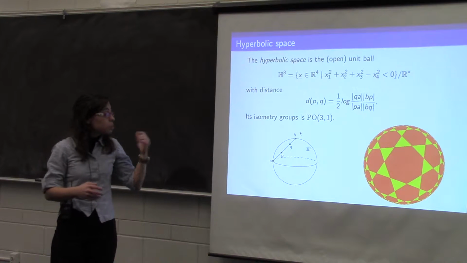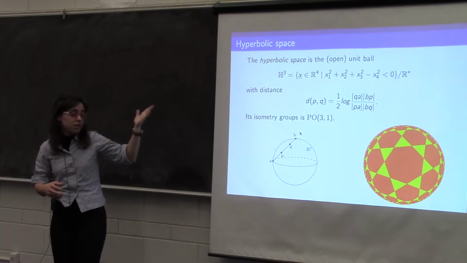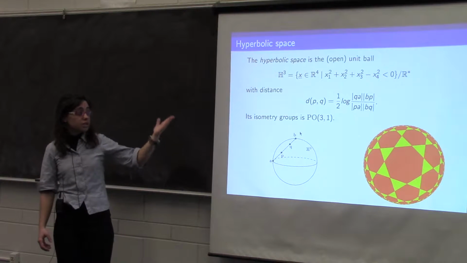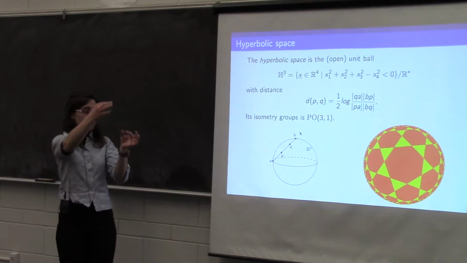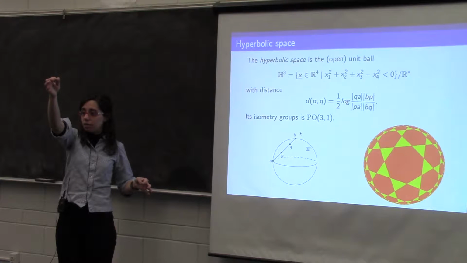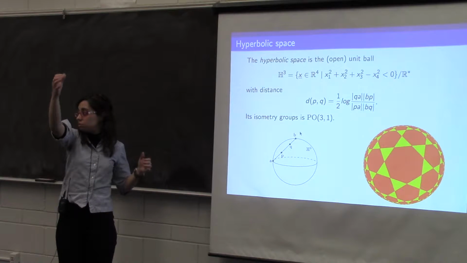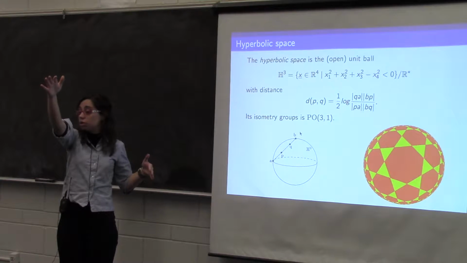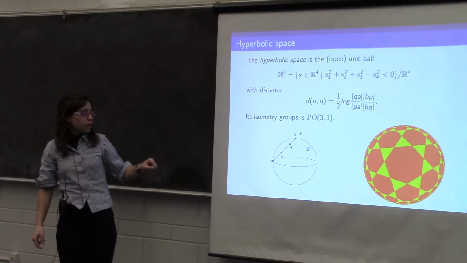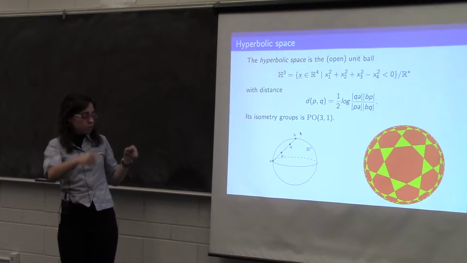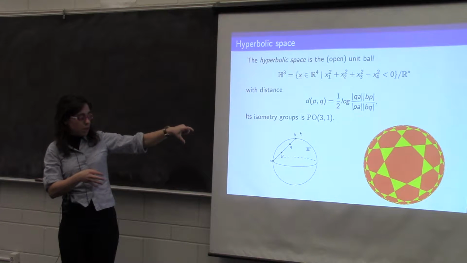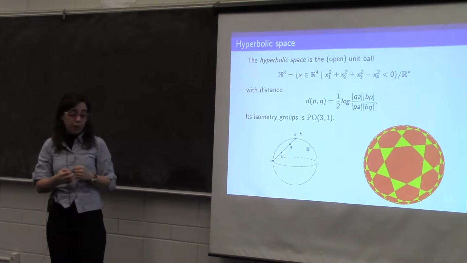And then here I'm just putting an example of a distance that is small. The distance that you might recognize as the Hilbert distance, okay? So you have 2 points in hyperbolic space. You consider a line between them, and then you consider A and B, the 2 points where the line touches the boundary, and then the distance between the 2 points is 1/2 of the log of the cross-ratio, the distance between A and Q, P and B, divided by the distance between A and P and Q and B, okay?